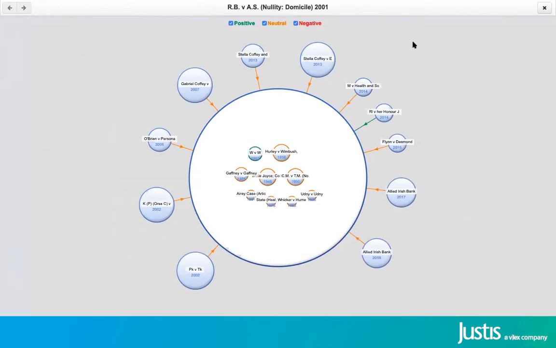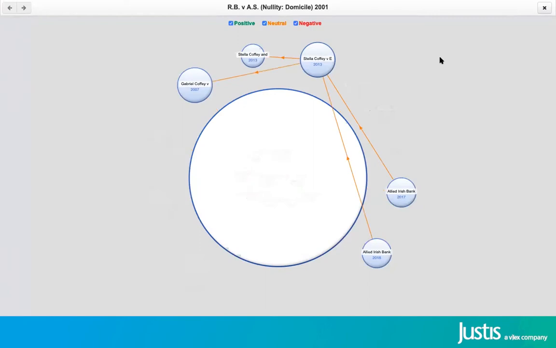With the example of the Stella case, its circle is quite large. We know that it gives a citation to RBVAS, but if I click into the case, we see that it shares 4 cases in common with our particular case. It cites 2 cases, which also cited RBVAS itself, and also is cited within 2 subsequent cases, which have also cited RBVAS. From here, you can get the idea that the nature of discussion in our Stella Coffee case is likely to be fairly in line with the discussion in our original case.